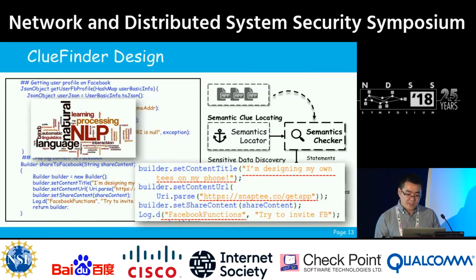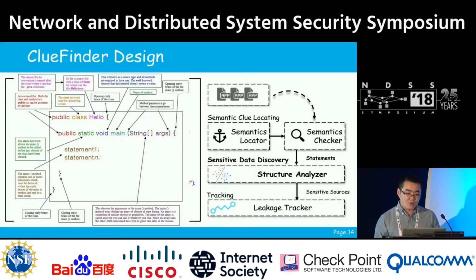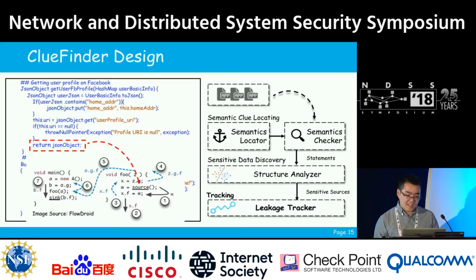These sensitive elements are then inspected by the checker. The checker uses NLP techniques to determine whether identified tokens are indeed the main subject of each element. These program elements meeting the requirements of the semantic checker will further go through a program structural analysis. The structure analyzer classifies each function invocation statement as either sensitive or not. Lastly, the reported sensitive elements are delivered to the tracker. The tracker then traces the propagation of sensitive information.